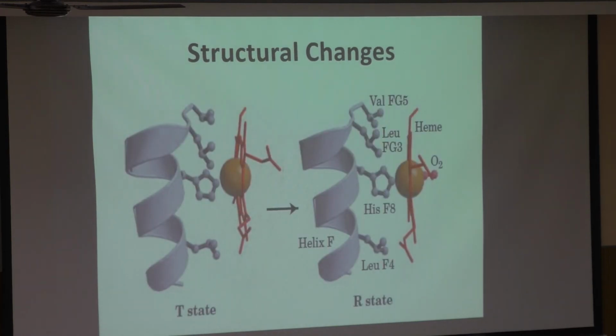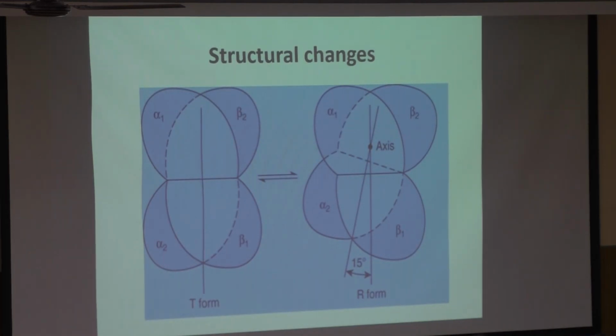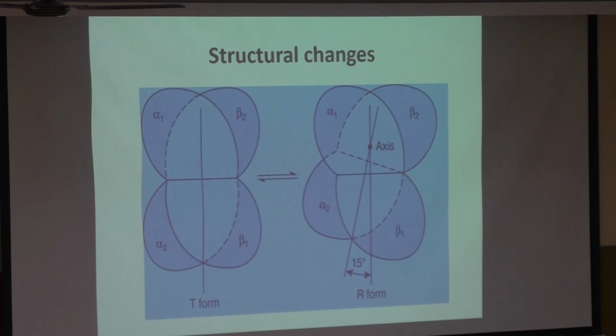So the first is about the movement of iron. Okay, so if you see here, this iron is a little bit outside here. Okay, but once the oxygen binds, you see the distance, it is a similar distance. Okay, so it is coming in the one plane. So first structural change. Second structural change is the tilt. Alpha 1, beta 2, and this one, a little tilt will be there. This tilt is about 15 degrees, not Celsius, this 15 degrees, okay. So this is the second structural change.